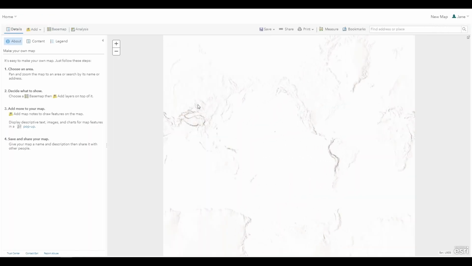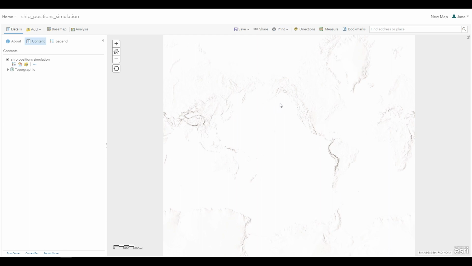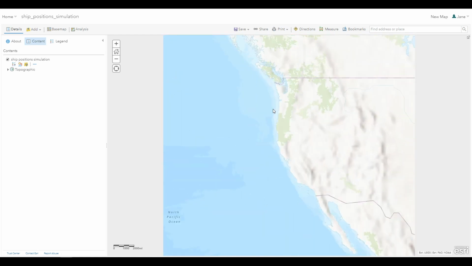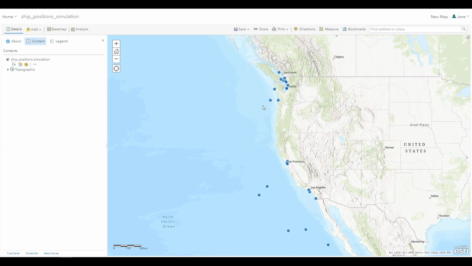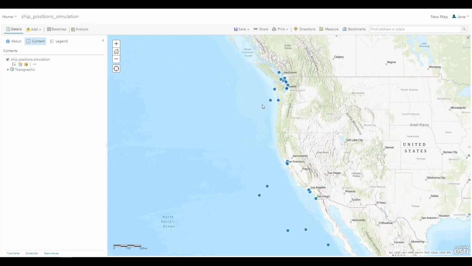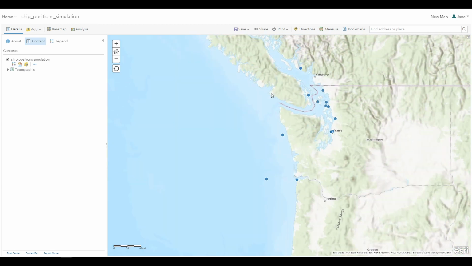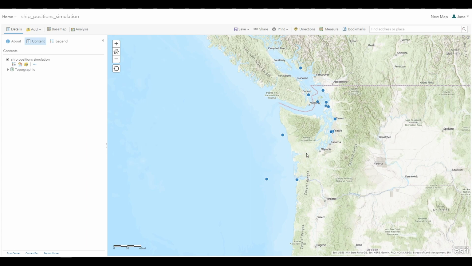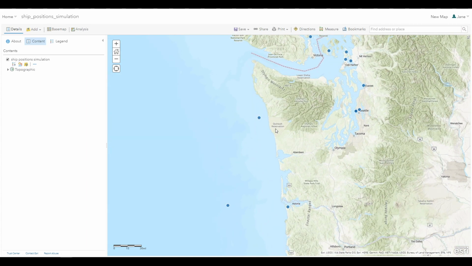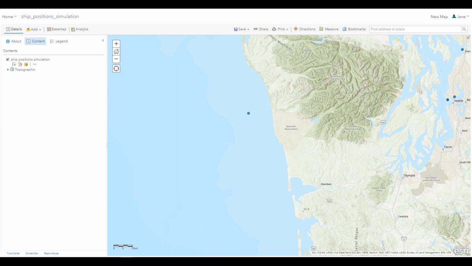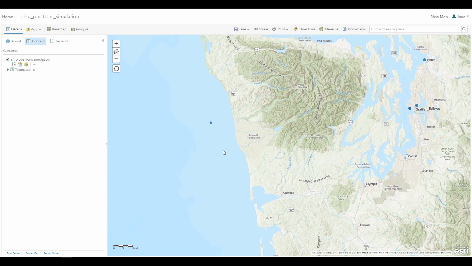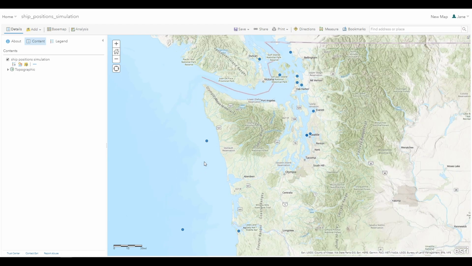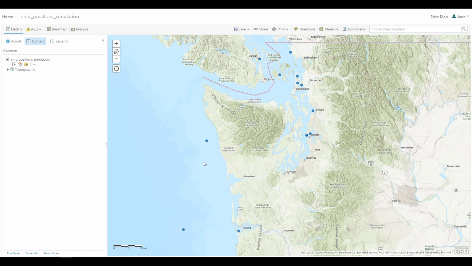Analytics for IoT feeds behave like a stream layer when used in a web map, meaning that incoming data is pushed to the map immediately, and there's no need to set a refresh interval to get the latest information. Now, as you may recall, we're simulating these historical ship positions such that we get a new observation for each ship once per second. The live AIS data system typically only receives observations for a maritime vessel once every few minutes. So we're simulating these observations much faster than they would arrive in a live scenario. And you can choose to adjust the simulation rate as desired for your purposes.